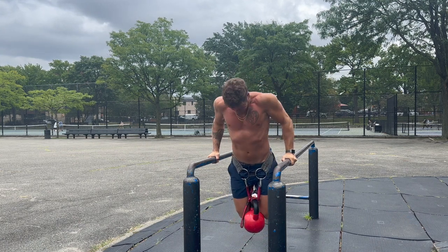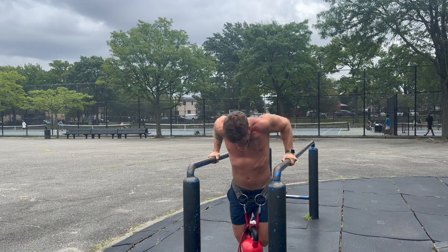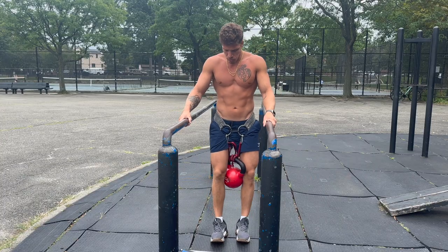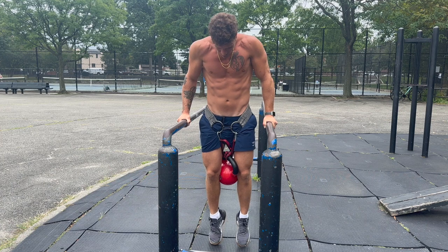So remember, when hypertrophy training, you really want to focus on mind-muscle connection, slowing down the repetition, feeling the eccentric portion of the rep, and really connecting to that target muscle group, like I said, and we're doing chest today.